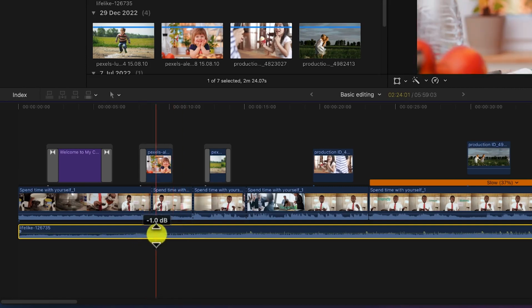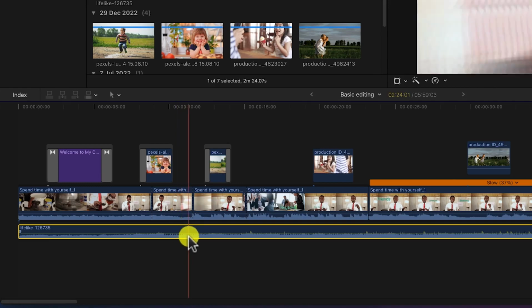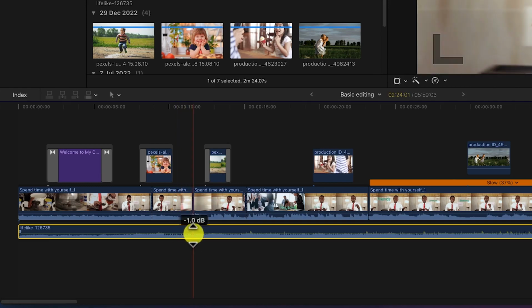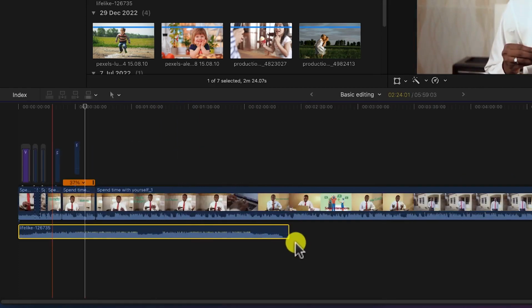Some are getting red, some are getting yellow, but the key thing is to not allow your sound or your volume to peak to get to the red level. It has to be just between the green color as well as the yellow. So don't let it go into the red line, because it's going to peak and it's going to make your videos look bad. So let's try to zoom out and see our video.